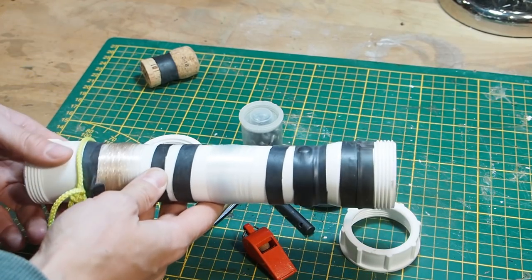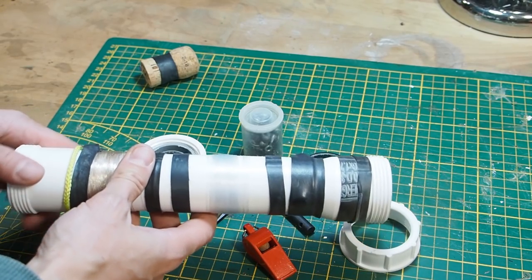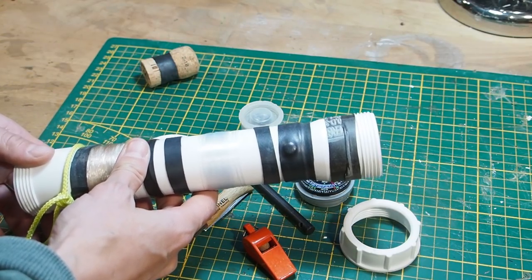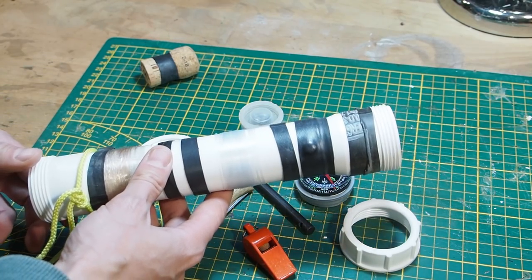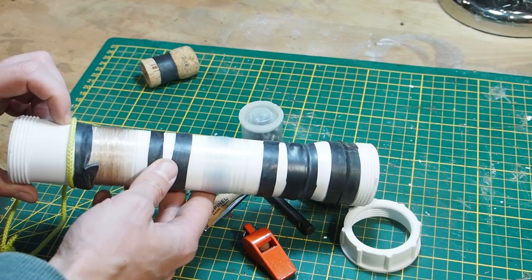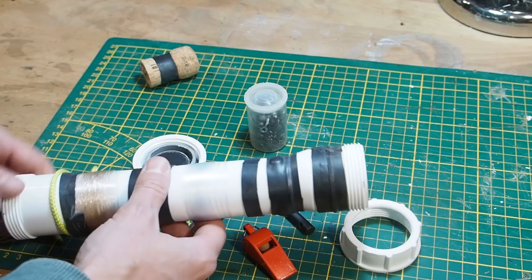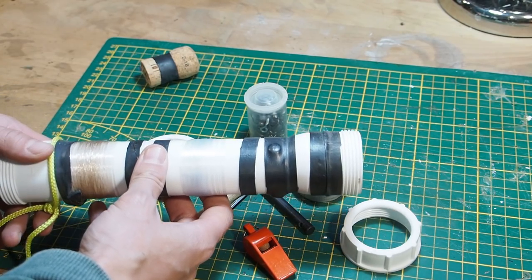So this kit is really awesome but it's a modern day style fishing kit, and I personally have set myself a goal. From now on I want to create stuff out of renewable resources like wood, and I want to see if today I can create the same fishing kit but out of bamboo and other wood, and maybe instead of the hooks I'm going to use some bone or primitive fish hooks. I want to make it as primitively as possible and see if I can get a really nice kit going.